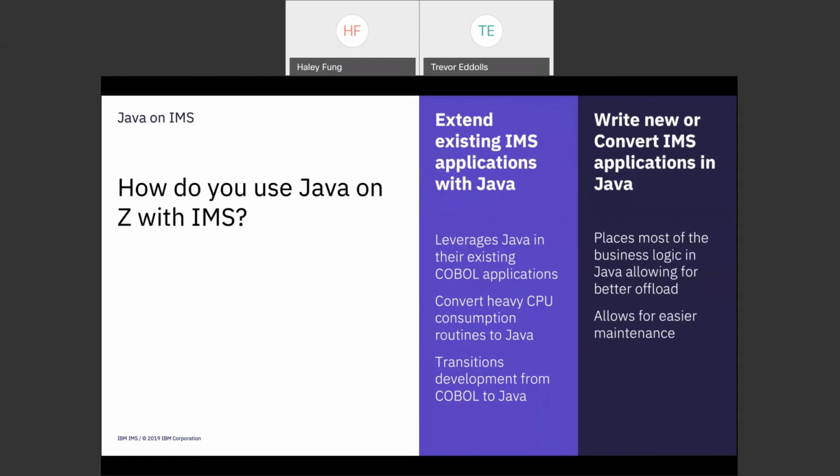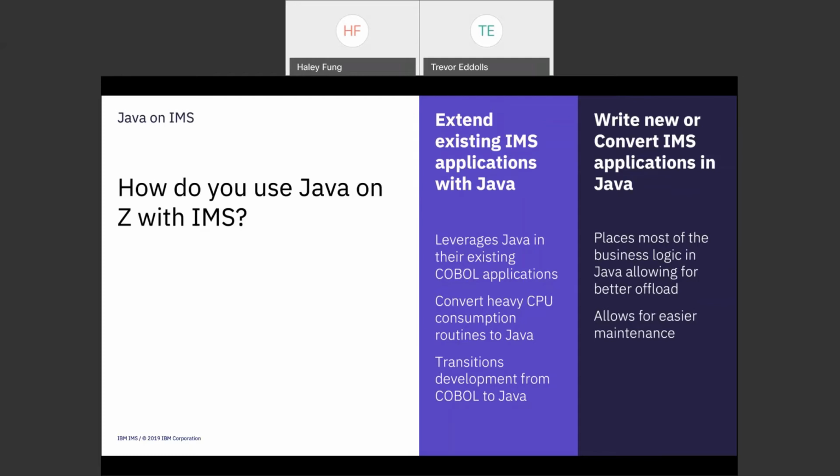So in terms of how you're using Java within the IMS engine itself, we have seen two patterns. One is extending your existing IMS application with Java, meaning that you may have a COBOL application currently deployed in an MPP region, and now you have a new business need for new logic. Instead of extending that existing IMS COBOL application with the new business logic written in COBOL, some customers would now choose to implement it in Java, right?